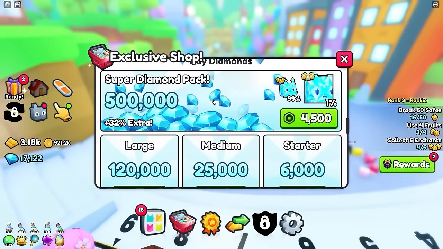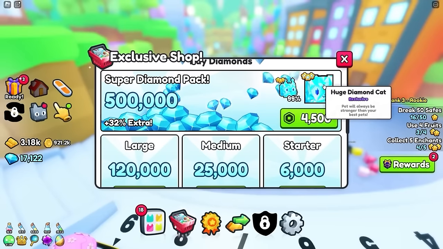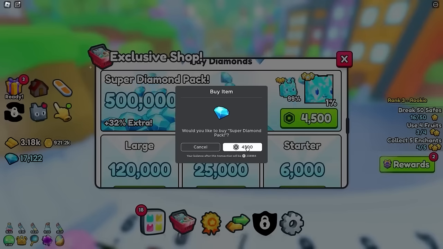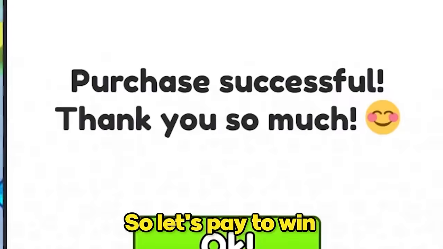If you do this purchase of the super diamond pack, you get a diamond cat and you have a chance of a huge one. I'm gonna do that. It's very expensive, but I'm gonna do it one time. You are insane, Sunny. We said this was the pay to win episode, so let's pay to win.